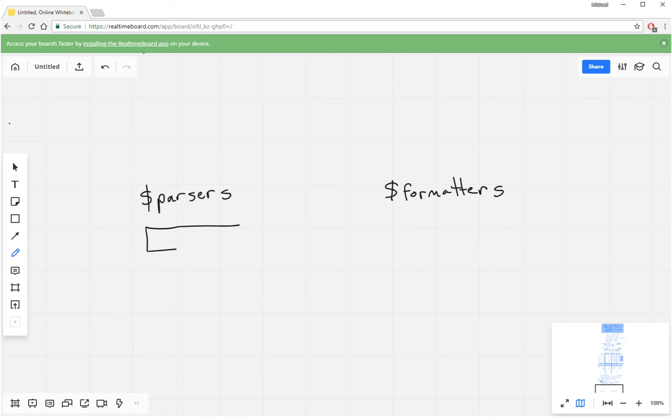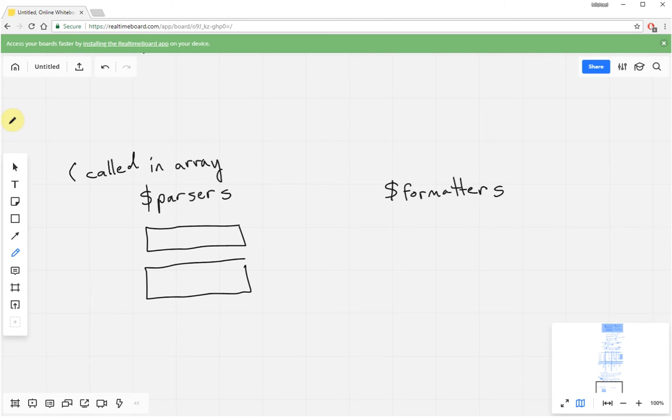is called in array order. Formatters is the opposite.